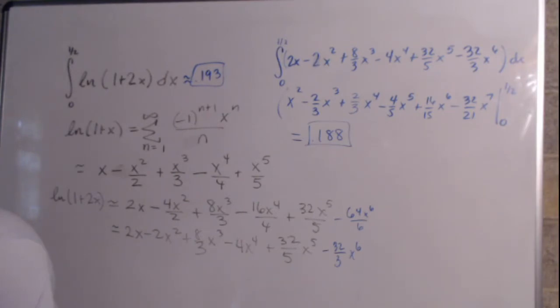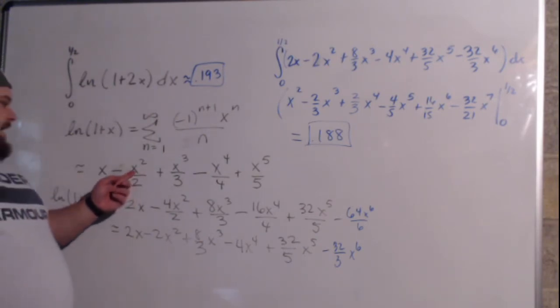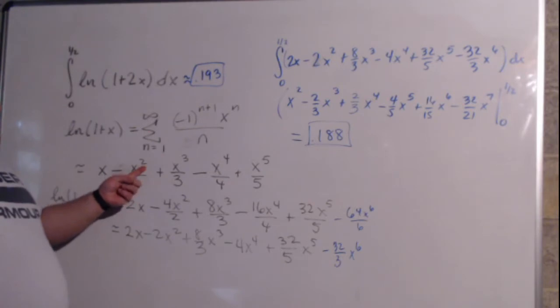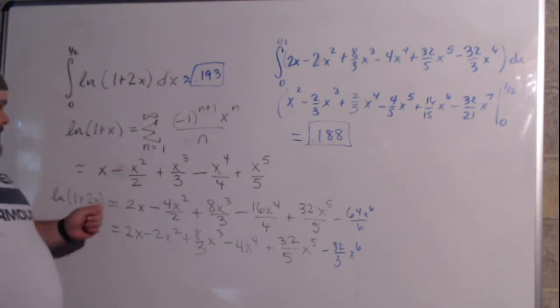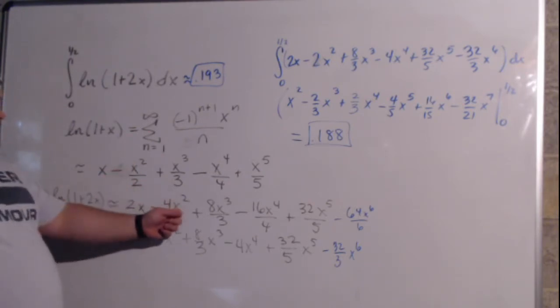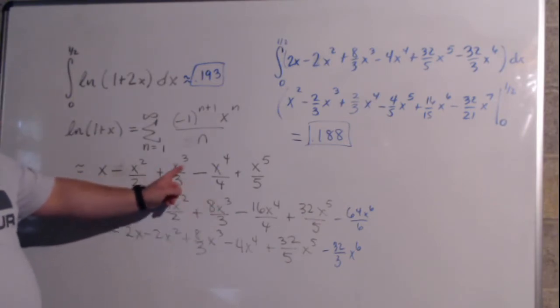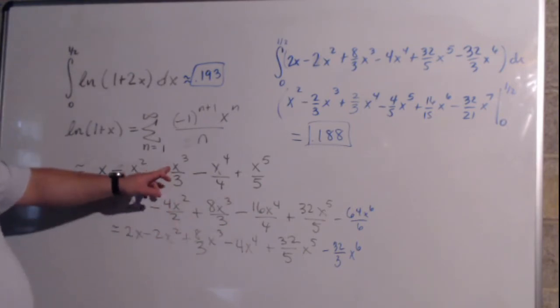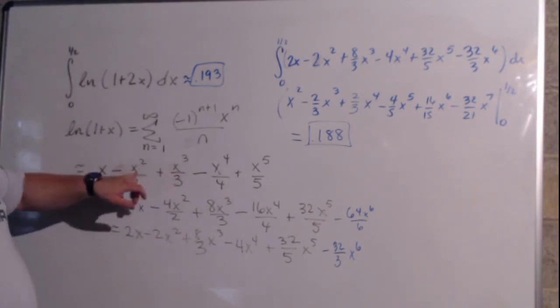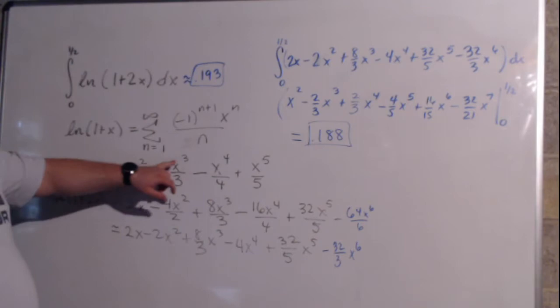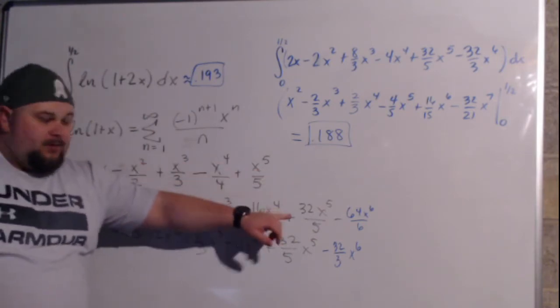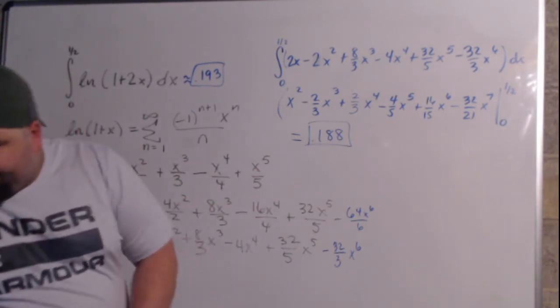So yes, I plugged 2x in everywhere, and you say, how did I get 4, 8, and 16? Because I plugged in 2x for x, it was squared. So 2x squared is 4x squared. Basically, the x becomes x cubed still, x to the fourth, but you're also doing the same operation to 2, right? So 2 squared, 2 cubed, 2 to the fourth, 2 to the fifth, so on.